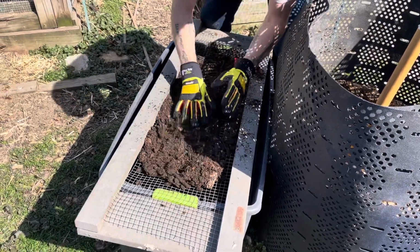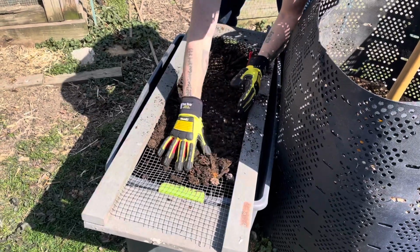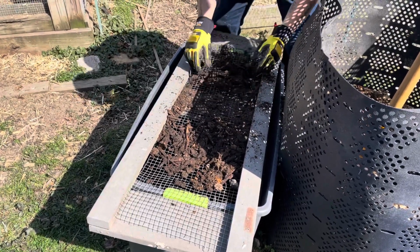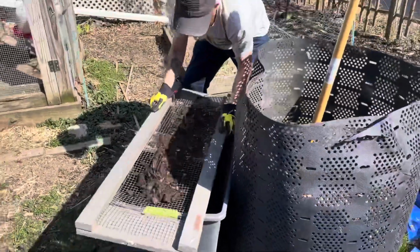All of the good compost falls through. It doesn't take very long. You just put some gloves on, rub your hands back and forth, and then all the material that doesn't break down or hasn't quite broken down all the way yet, not a problem. Do a quick little shimmy.